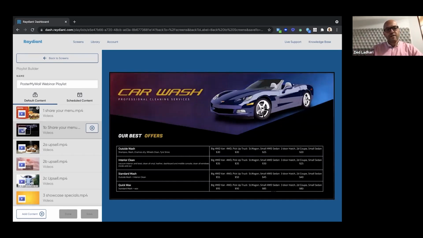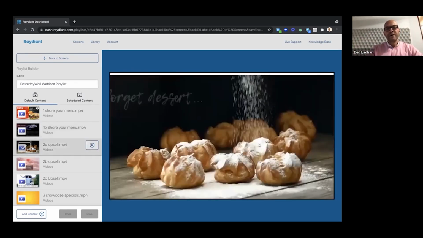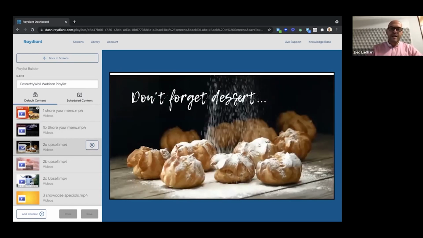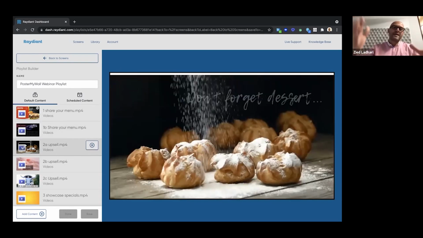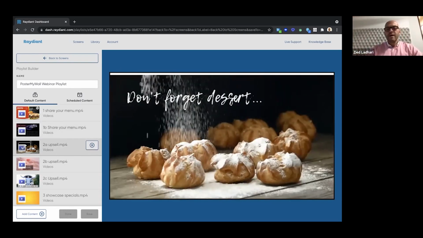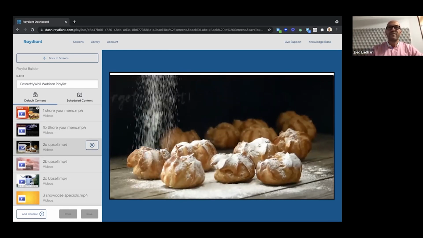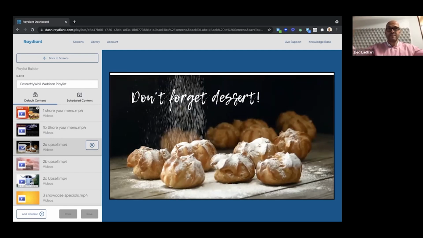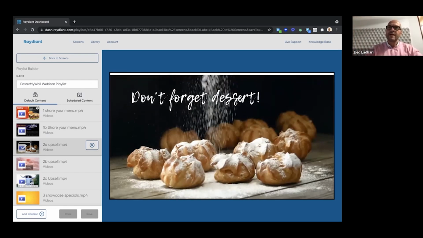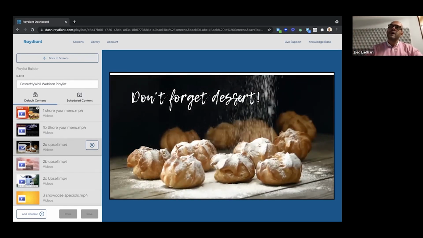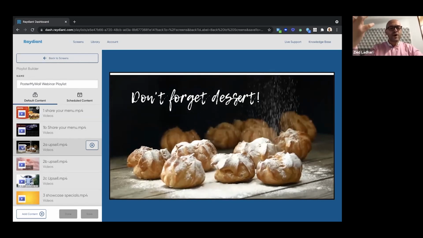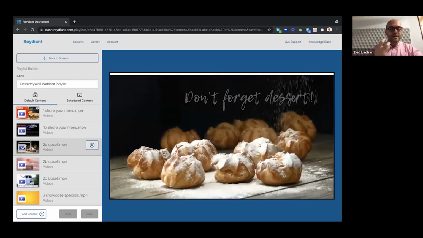Now here, for example, every business needs to upsell. And lots of businesses, for example, here we took a bakery or pastry shop. First of all, most of these pastry shops have windows, they have space in front of the store, but they don't think sometimes of displaying something that would attract people, or use a tool that will attract people, that would increase the foot traffic. And window display is key.